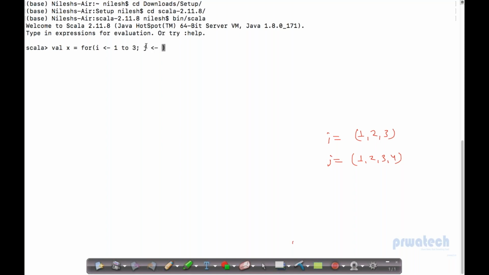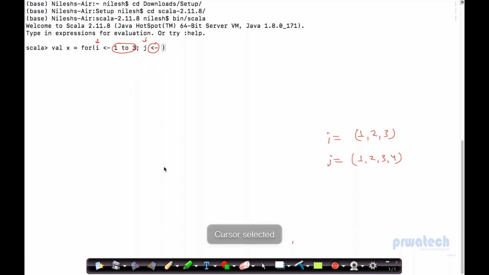So the signature is important here, because this is different from other programming languages. If you see this arrow mark and this hyphen, what does this mean? You are assigning this value to i. You're assigning this value to j, that's what it means. Okay, so we'll be writing here j is 1 until 5.